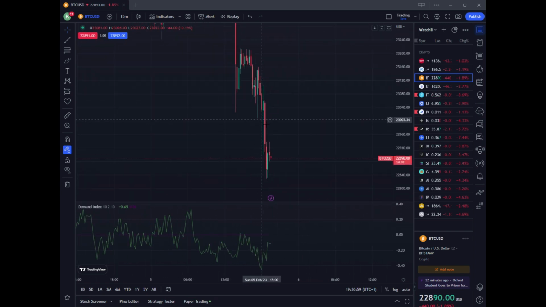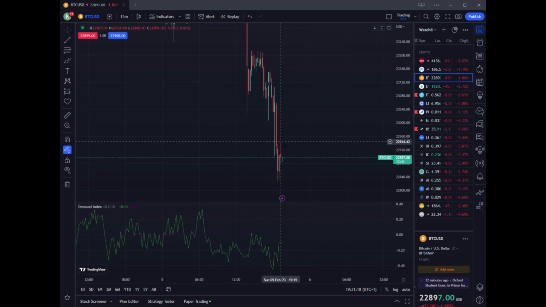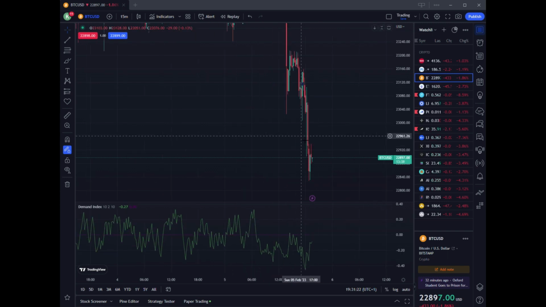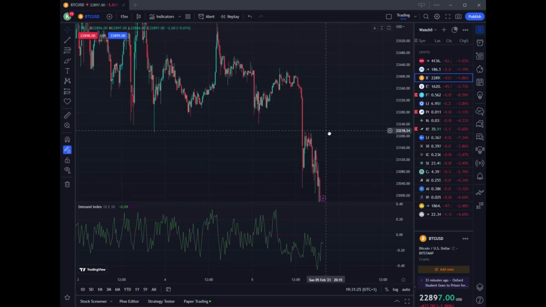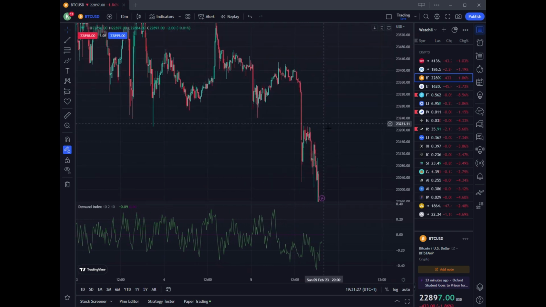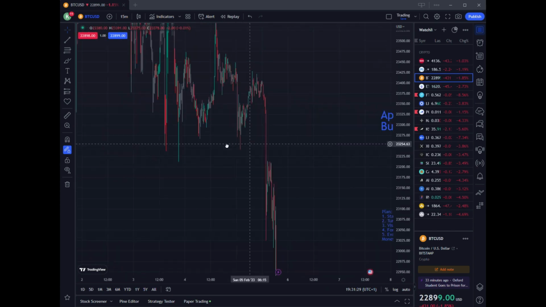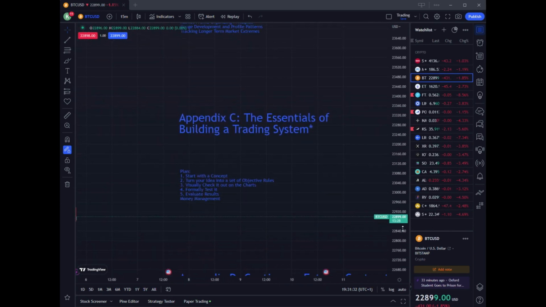So what you can see right now is the price bottomed out, really. Everyone was selling, but that was at this point, right? And you can still see there was a really long wick here from 22,900 to 22,100. Even though the price still went down afterwards, there was still more selling power. As you can see, there's more buying power coming back now. So I guess it's just an indicator that shows the ratio of buying pressure to selling pressure. Let's go to the next one.